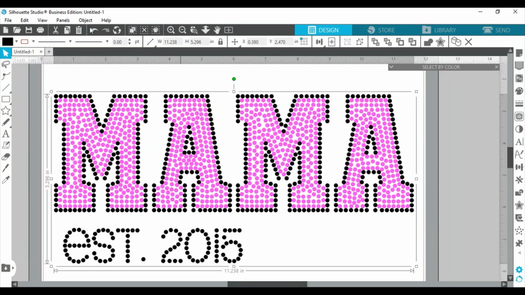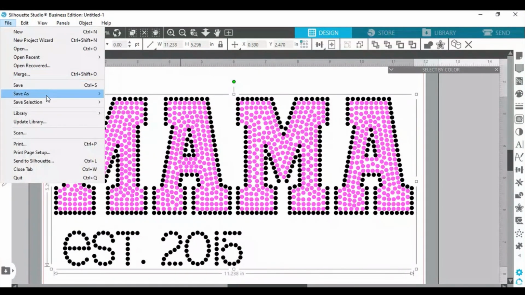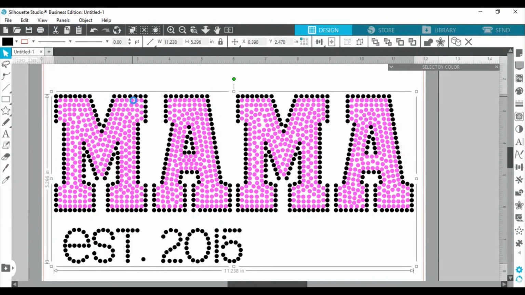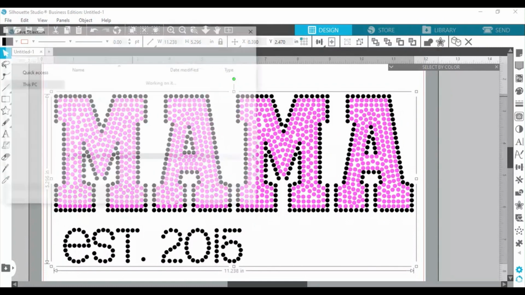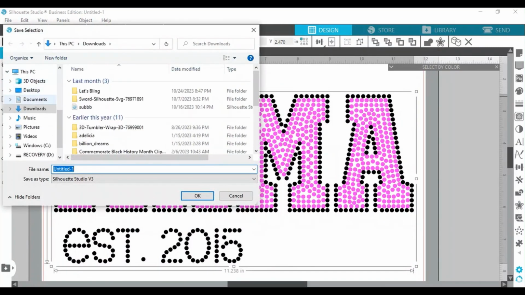So what I'm gonna do, I'm gonna go up here where it says file, and you're gonna go to save selection, then you're gonna save it to your hard drive, wherever you want to save it.